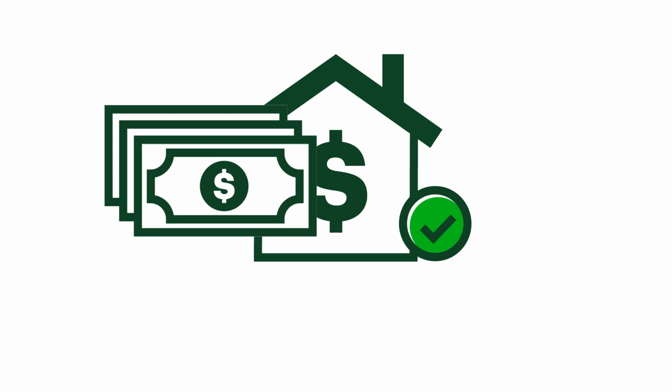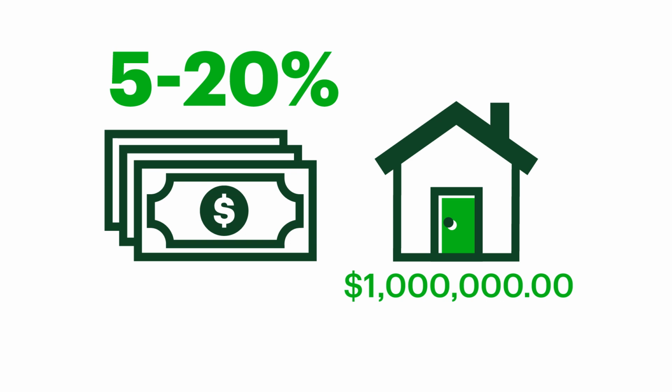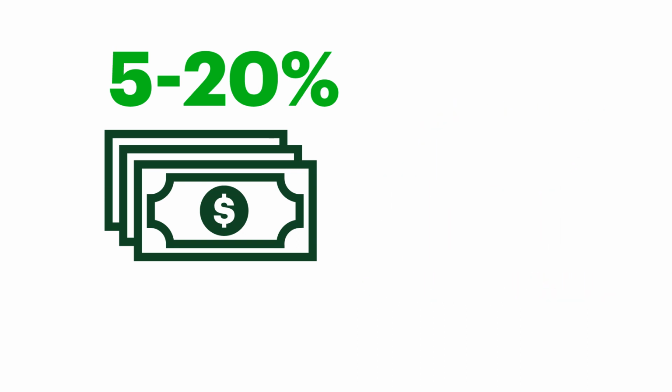When trying to figure out what makes sense, it all starts with your finances. Buying a home often requires you to borrow money, like with a mortgage. This requires approval, but a down payment is also necessary. For many people, this can be the biggest barrier to owning a home. The minimum required for this down payment depends on the value of the home, but it may range between 5 and 20%. Any mortgage that is under 20% will require mortgage insurance, which is an additional cost that you'll need to consider when weighing your options.